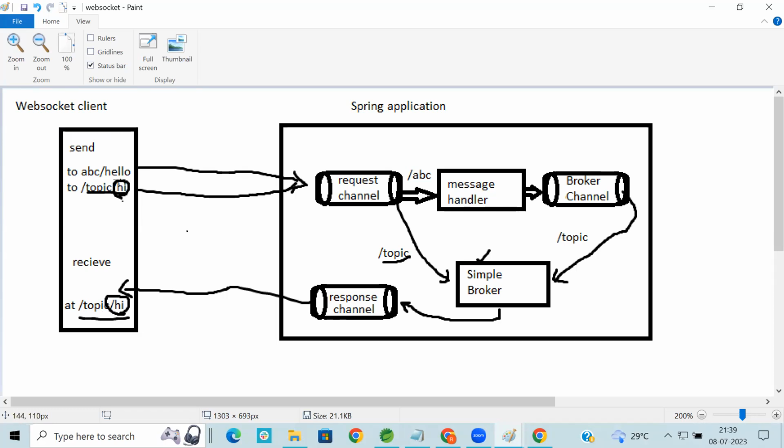Then after that, the sender will send a particular request. Imagine like abc/hello. Now there will be a request channel which will give that to your message handler. Message handler क्या है? ये this is your REST API. आज यहाँ पे हम लोग हैंडलर मेथड लिखते थे ना स्प्रिंग बूट में, तो वही एक मेथड है. This is a method where your request will be handled. So this ABC related, hello related message will be handled by this message handler. This message handler will talk to the broker channel, and using the broker channel, since it is subscribed to only the hi topic, so हाई टॉपिक के अंदर ये डेटा हमारा रखा जाएगा. और जितने भी रिसीवर हैं हाई टॉपिक वाले, सब्सक्राइबर हैं, सबको ये नोटिफिकेशन मिल जाएगी.